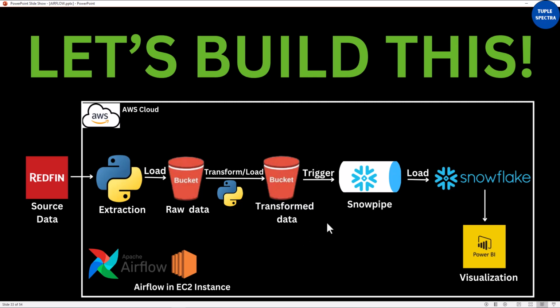All these are going to be carried out on AWS Cloud. And we are going to be using Airflow that is installed in an Amazon EC2 instance as an orchestration tool. We are going to be using that to automate the process. I hope you guys are excited for this. Now let's get started, guys.